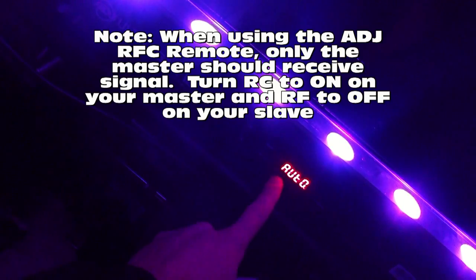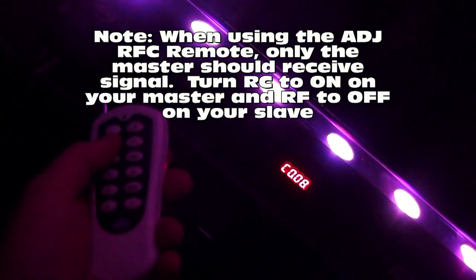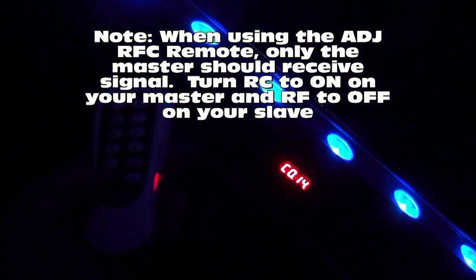You can do a lot with it without running DMX, like a full controller or anything like that. You can use all the internal programs. Here, check it out. Now as you can see right here on the readout, we're in auto mode right now, but let's say we wanted to select a cool program. Now if you hit the program button one time, you're going to go into color mode. And using your up and down keys, you can switch through some color macros. And maybe you want to do that.